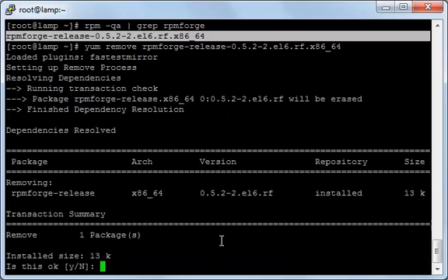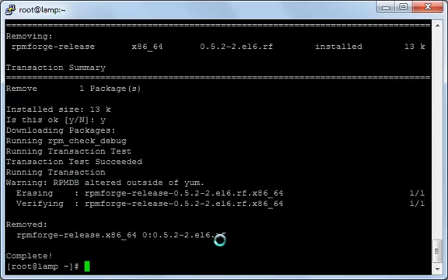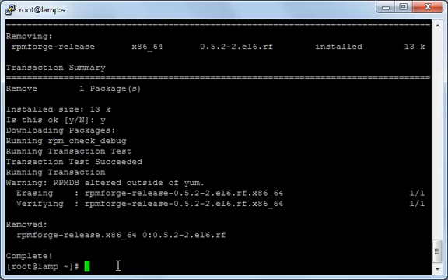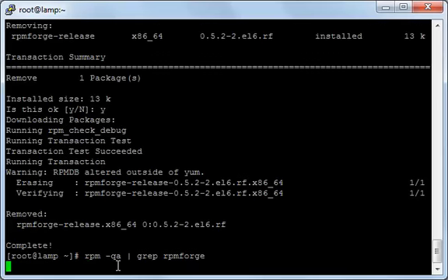As you can see, it worked. If I press on Y and press enter, this has removed the repository rpmforge. If I try to grep on it, it will not display for me anything. That means that it's successfully removed.